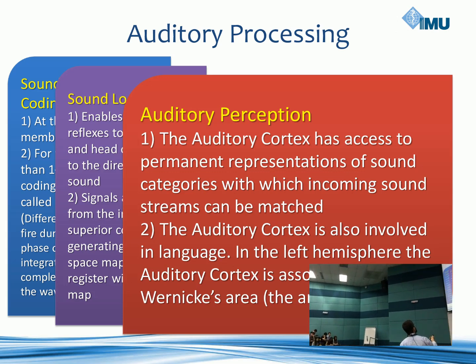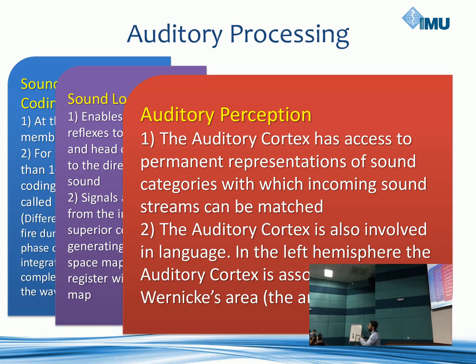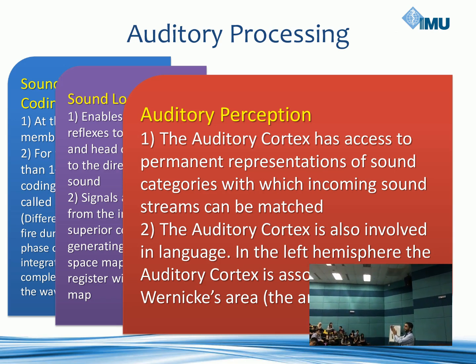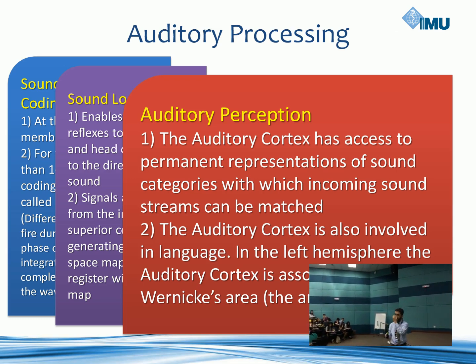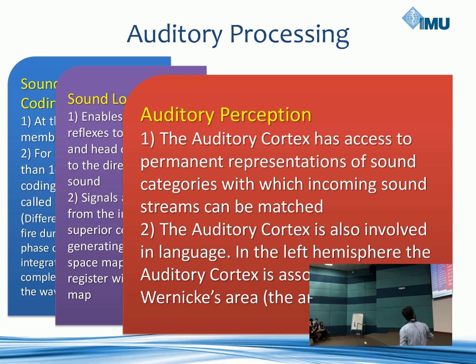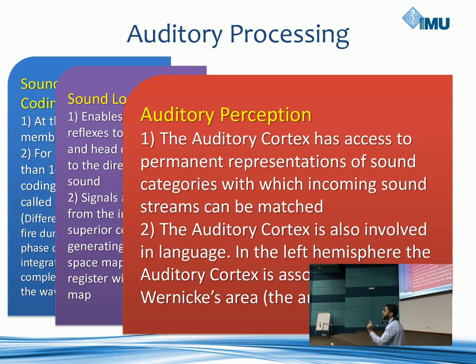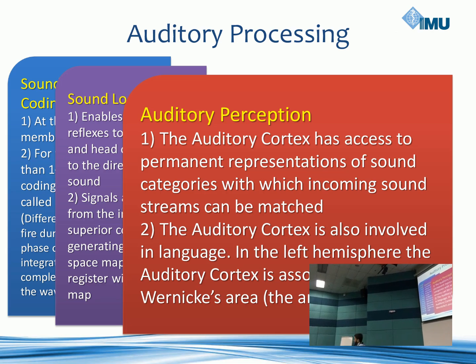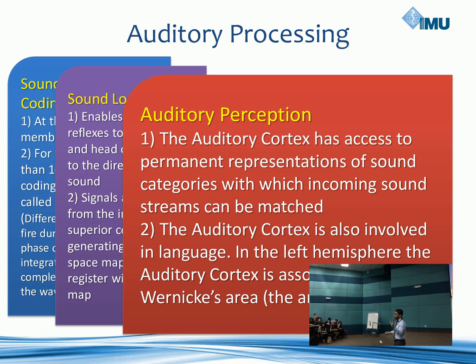The third part is that, when you hear sounds, in the auditory cortex, you have a catalog, an archive of sounds there. So you always compare the sound with what you already have there to make sense and to understand. Okay? And as I mentioned earlier, auditory cortex is very, very closely associated with the Wernicke's area that is associated with the development of language. This is in the predominant hemisphere, which in right-handed people will be the left side.